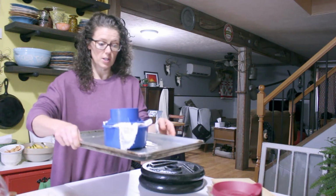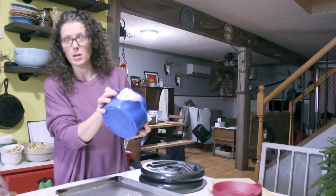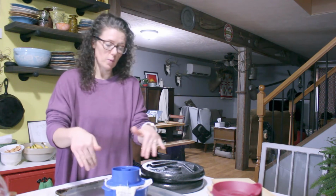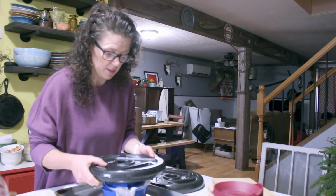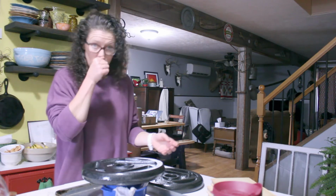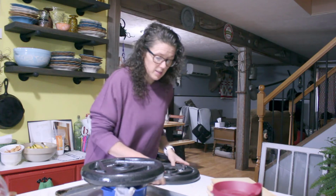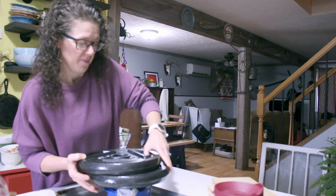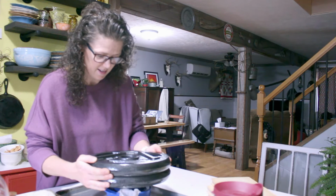But I would definitely recommend a cookie sheet to put your cheese on, because the cheese press actually has little, I don't wanna say legs, I guess, to kind of keep it up so that the whey can come out. So now, all right, let's put this on here. And then of course, this is gonna have to sit for 24 hours now. And we'll just have to keep an eye on it, because if it's not perfectly balanced, it does get uneven and fall off, evidently.